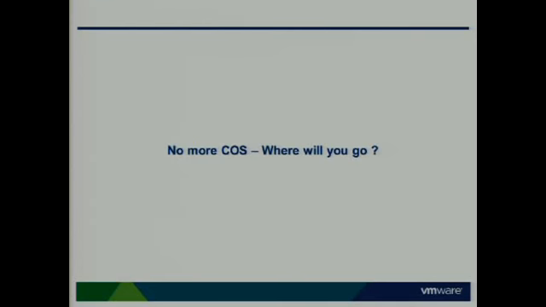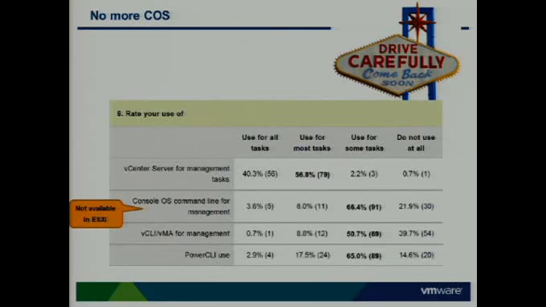So one of the things that provoked a lot of rumor when they announced that the COS would be gone, there's a lot of people that apparently for one reason or another use that console. So VMware did a small environment survey. And what is amazing there is if you look at the row that we highlighted with the yellow arrow, there's still 66% of users apparently that go into the console to do certain stuff. So I was amazed by that.